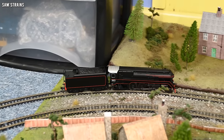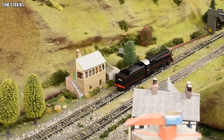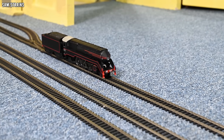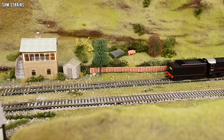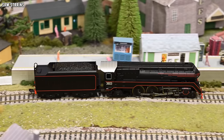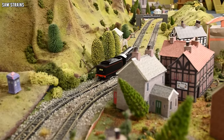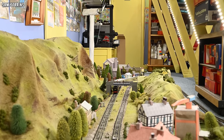It's fine on the broader curves. Is it going to slow down on the second radius? Not noticeably. So we've found an area of this model that is decent. At the moment it's not excellent because it can't really crawl, but it is handling the track at the higher speeds with no problem — it seems to have decent torque, and because the weight isn't bad, it ought to be a decent hauler as well. I'll let you know later on how this goes. I'm going to leave it running for its full period, then we'll come back, couple it up to some rolling stock, try the coupling it comes with, and maybe couple it up to some British passenger coaches.